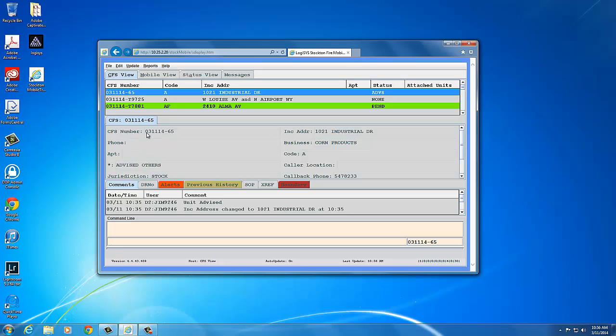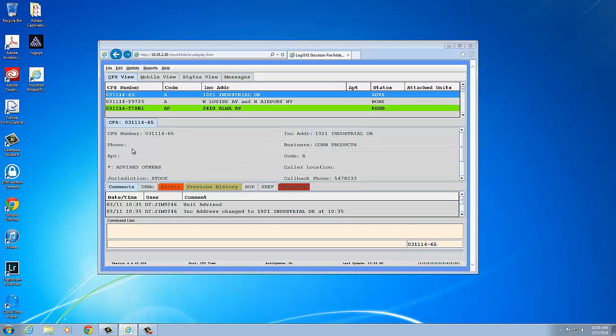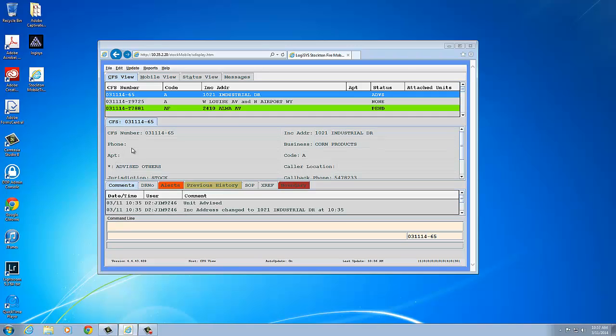Within the CFS pane, for the call information, we have the CFS number, the incident address, what the business is, a callback telephone number, and who the caller was, here on the left. With emergency calls, we'll also get additional information like the phone number of the location that the caller is at. The next pane down we have comments, and these are comments pertinent to the incident that will have been placed there by ECD. We can scroll through those by clicking on the scroll bar to the right.